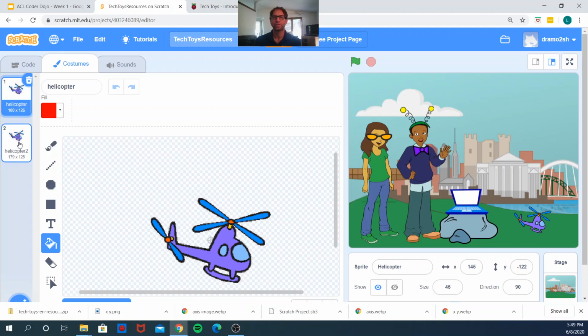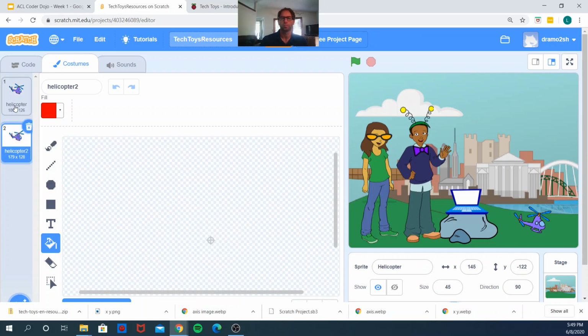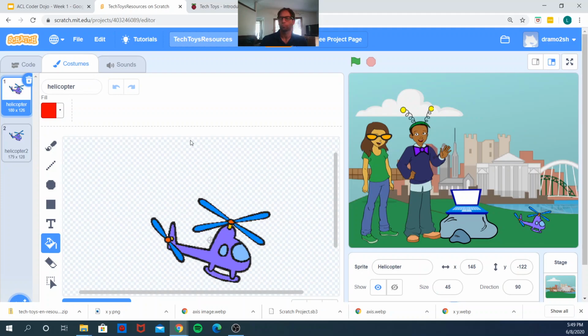So this is how we get the animation effect in our project when we click on the computer. And again, costumes refers to different pictures of your sprite.